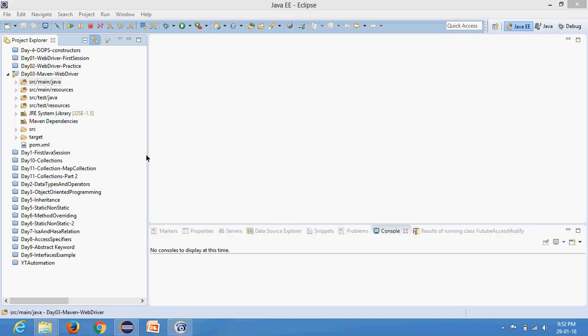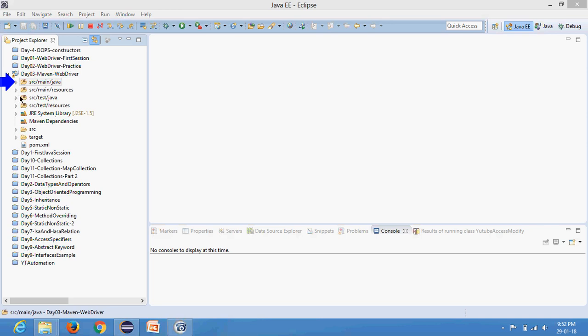These two src main folders are used for storing the source code, and src test Java is for the test cases or the test scripts that we write.